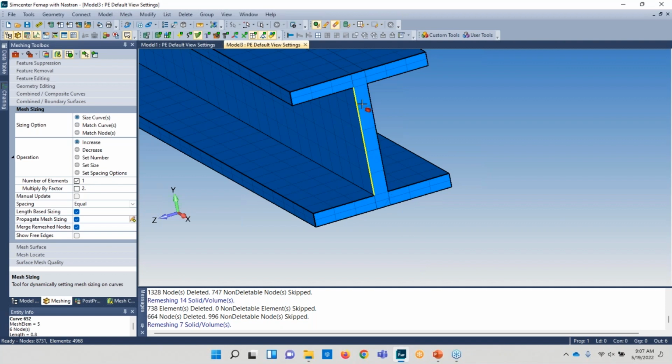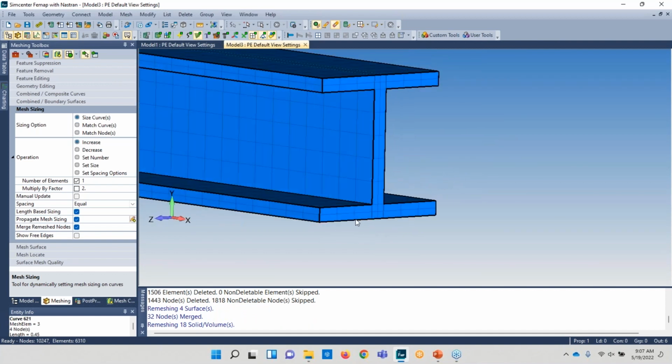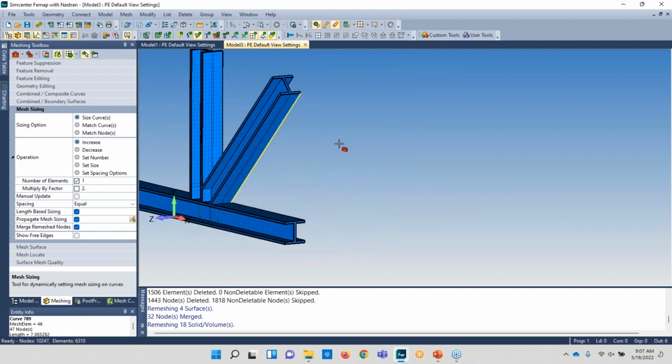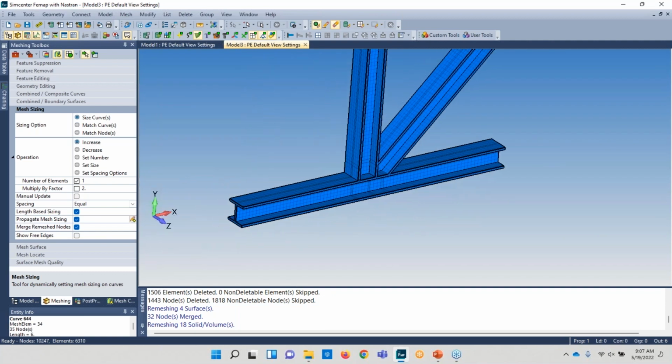And you can see I can easily kind of come through and update. Some of these are mapped surfaces and it automatically propagates through. Sometimes I'll need to set an additional element size on all different sides. But the nice thing is I don't lose any connectivity of my different parts here.